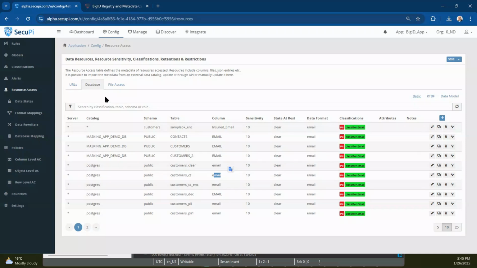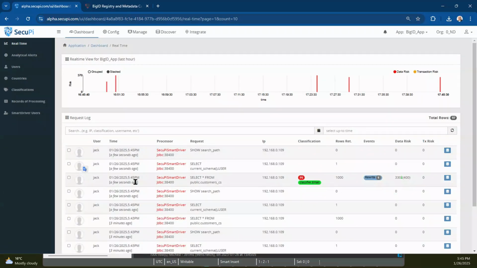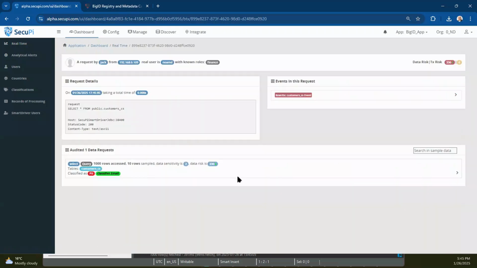So now let's see how the data access looks like. So we can see here there's a classification already here, and there was a rewrite, which means SecuPi protected this data. If I'll click this blue box, I'll be able to see that user Jack accessed from this IP address. The real user that ran this command was noamd. That's my user in my laptop. And the role within the database is finance.